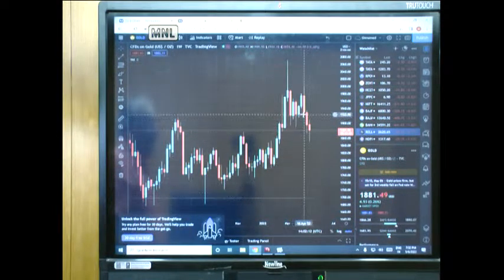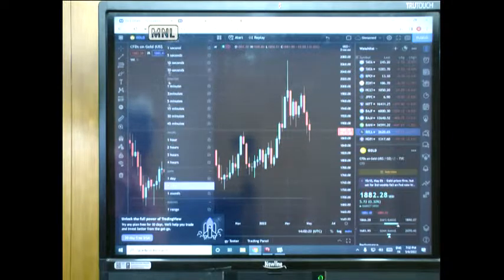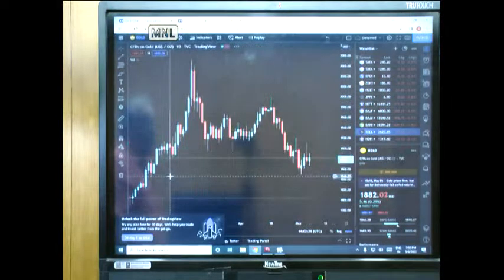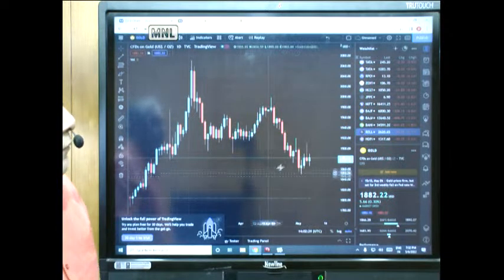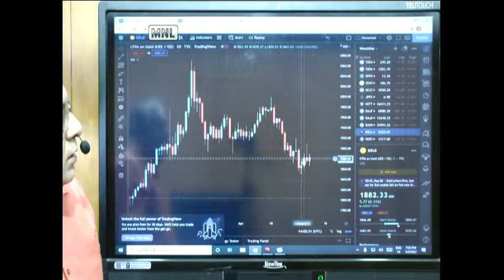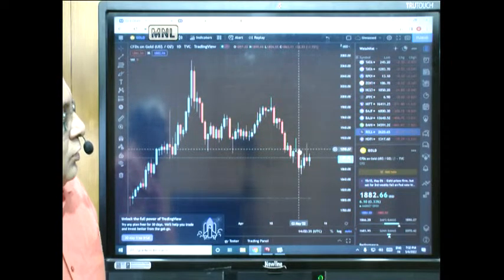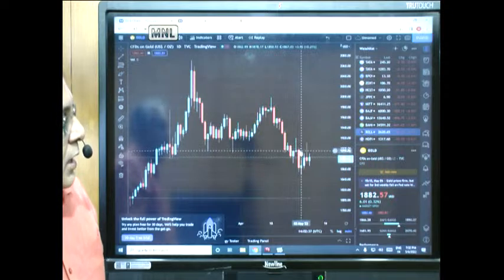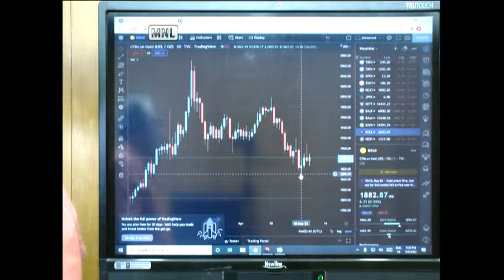So see, 1, 2, 3. This low has been cut, right? So right now on the weekly time frame, we are on a downward trend. So let's look at the daily time frame. So these are all to know the trend. On the daily time frame, a 3 days high has been cut, right? Since the 3 days high has been cut, this is an important bottom. So we will keep this as an important bottom.